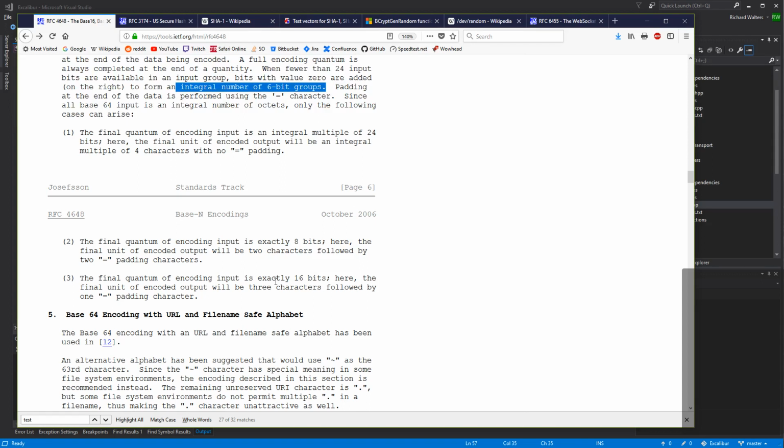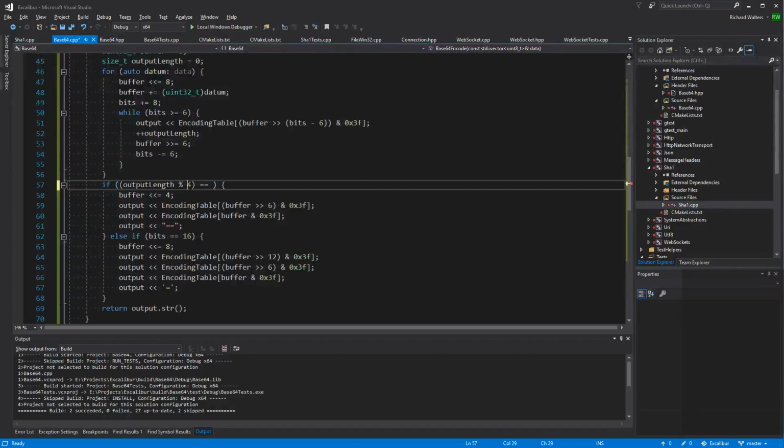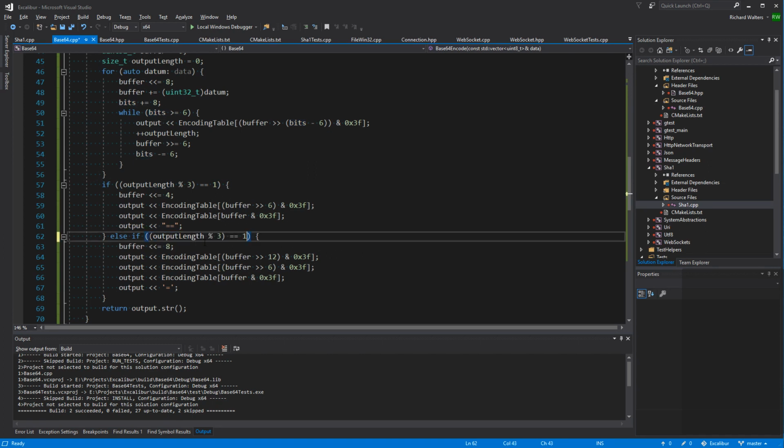Sorry, I'm reading this and thinking about how I'm going to do this. Oh, okay, so yeah, it's mod 3 equals 1, or it's mod 3 is 2. Yeah, okay.